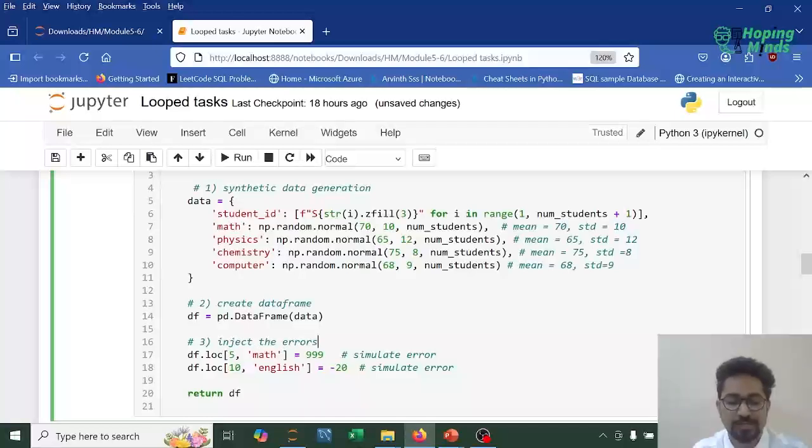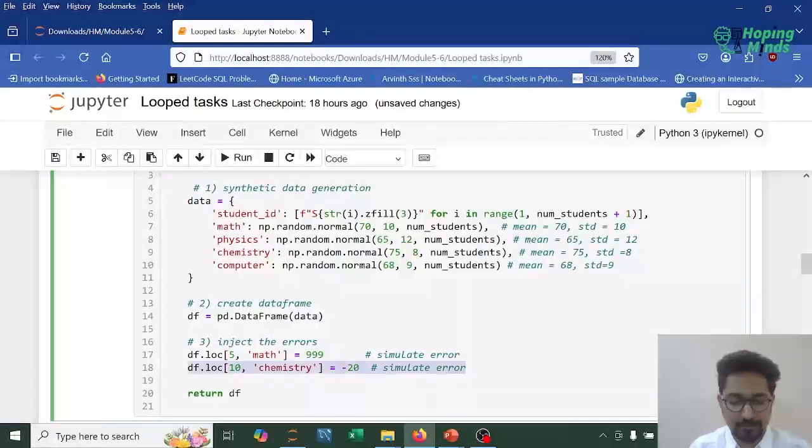So what are the errors that I'm trying to include? Let's understand this. For a few particular indexes, or maybe just for one particular index, I've entered the math marks as 999, and maybe for chemistry I'm setting negative marks.